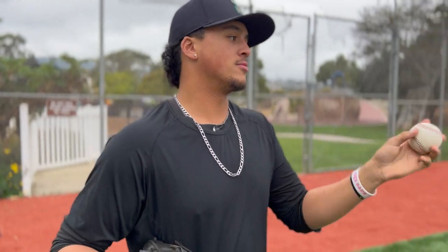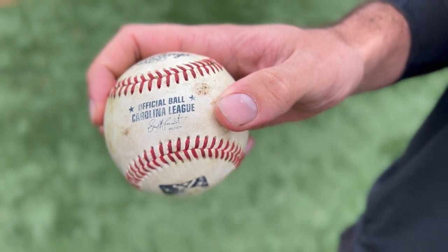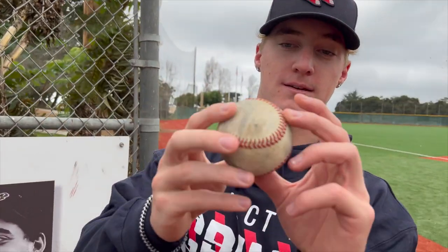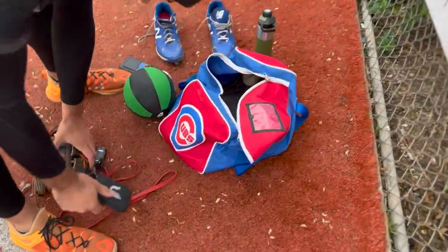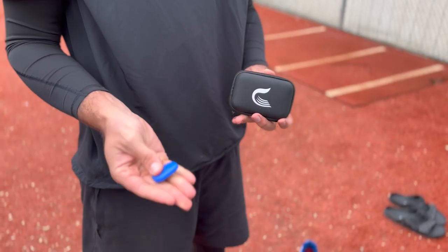Before we get into it — come here, show him your ball really quick. We got a JUCO ball here and then a Carolina League ball — a minor league beauty right there. And out of the goodie bag, we got a Driveline Pulse throwing monitor. It has this little chip, and you wear it right below your elbow, and it tracks a bunch of different stuff. It has an algorithm that can calculate what your workload should be for that day. You need to wear it for a good amount to get a good sample size. I'm going to be wearing it today, and I'll show you guys what the app looks like and the data it spits out after the throwing session.